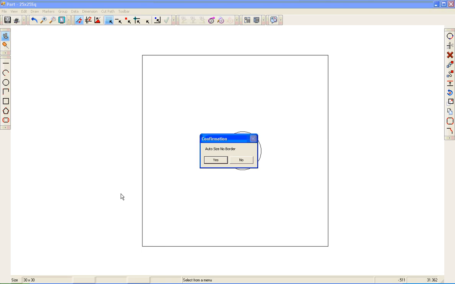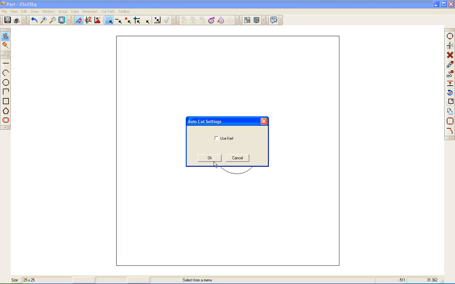Well, if you're familiar with the setup, the shop setup under metal, there's a part spacing. Usually that's set to 1/4 inch, and so you don't need this empty space around your part. So, like I said, generally you want to say yes to auto size no border.